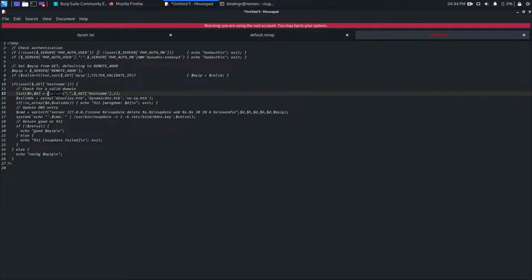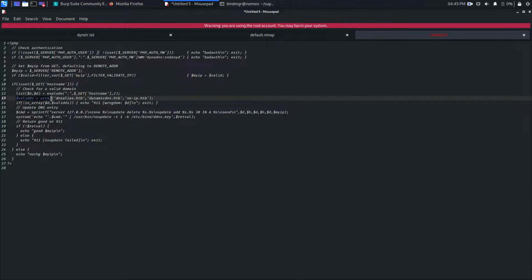It uses the explode function from PHP and divides it with the dot, and it always takes the second value after the dot. So if we write something like abcd.com, it will give you the error 911 wrong DOM, and the value of this second parameter, .com, like that, right?